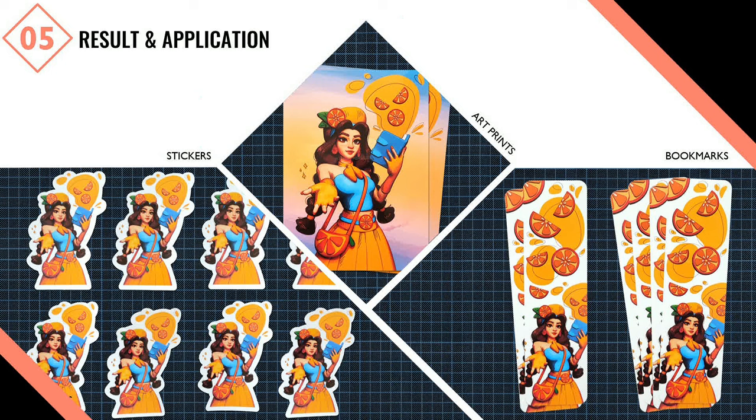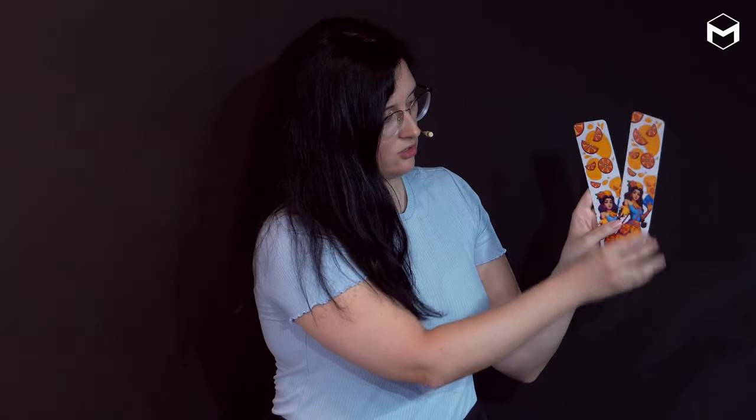I can go ahead and create some real-life products. So what I like to do is create art prints, stickers, and bookmarks. And I actually have brought some to show you here today. So this is a little bit smaller than A5. So we go ahead and can print this. Then we have bookmarks. As you can see, it's a variation of the design. Just copy the oranges a bit further. Voila, you have a bookmark. And make it minimized. And then we have stickers. So in this way, you can have one illustration and have a variety of products to choose from and create.